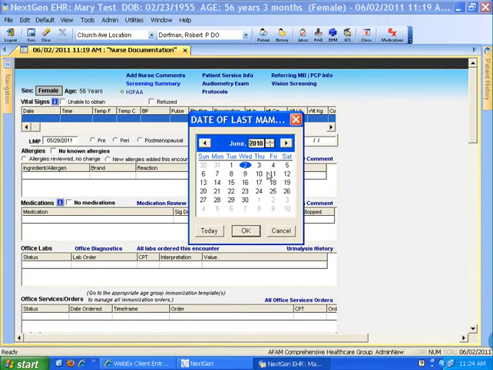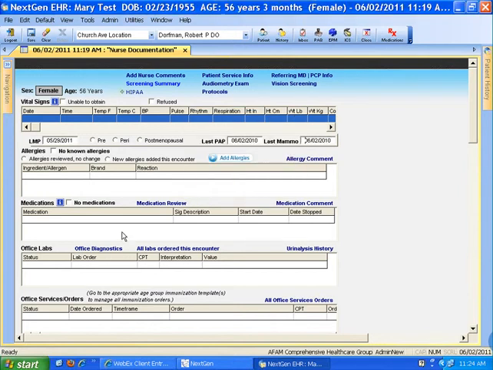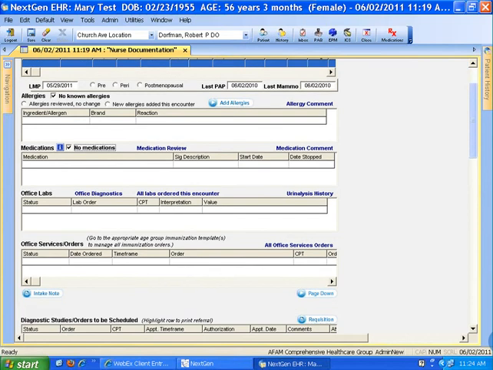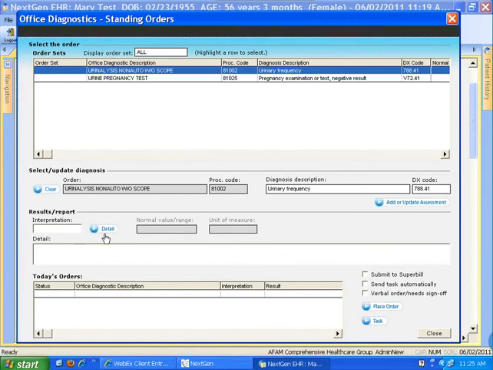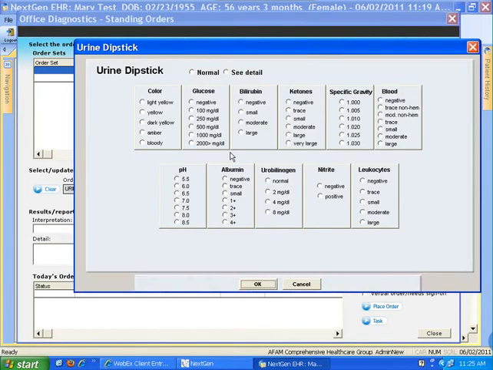So the blood work was good, right on the borderline of anemia. I call this Brooklyn anemia. It's diet. Okay, I'll say they've got no medication, no allergies. I'll take a multivitamin with iron. Then if you're going to do a urinalysis on these patients, HPV is negative. There were some atypical cells on the path. You would order an office diagnostic of the urinalysis, so we just select it here. We have to do another pap smear next year. We go to the detail and we can say it's normal. That was your big worry.